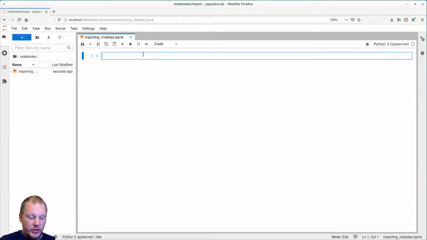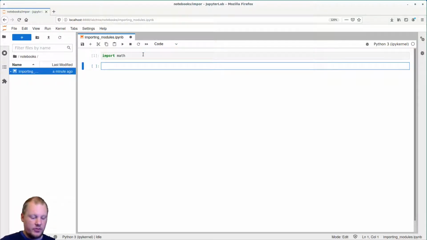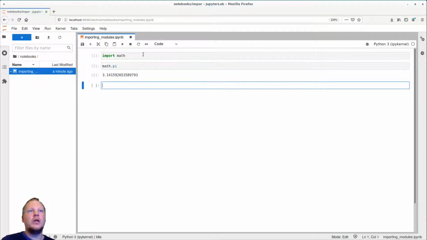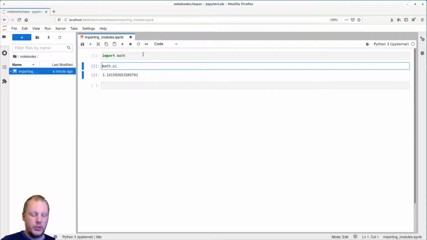For example, we had already the datetime module, but maybe let's start with a simpler one, the math module, right? If we want to do some maths, we can import math. Obviously, the normal math operations are already in there in standard Python, but if you want to do more advanced math stuff, or want to have some constants already defined, the math module is what you're looking for, at least for now. So if I import the math module like this, I have, for example, math.pi, a variable which gives you just pi out of the box. Okay.